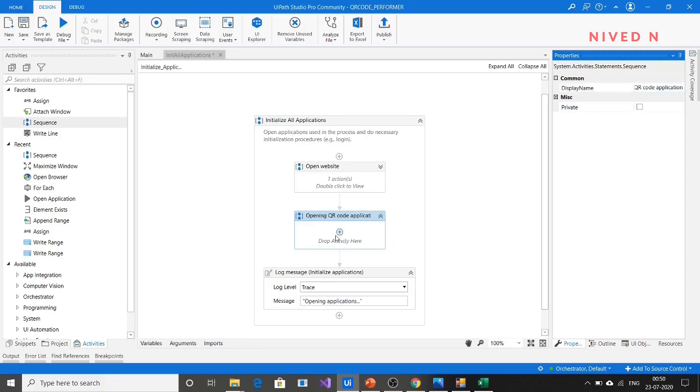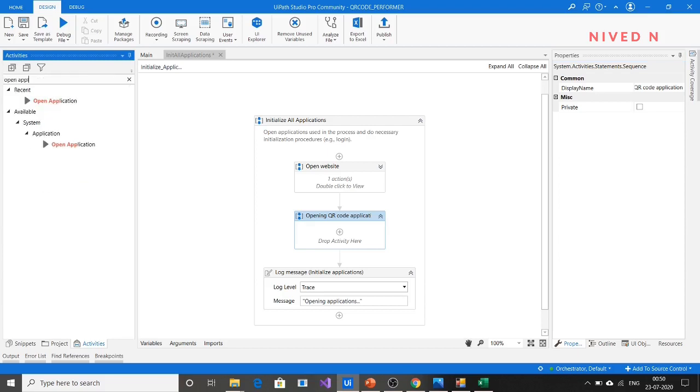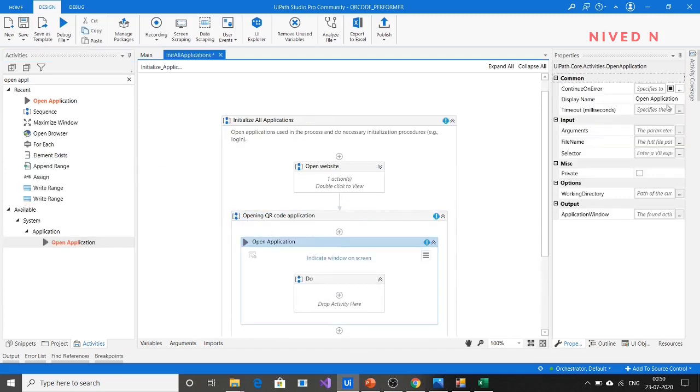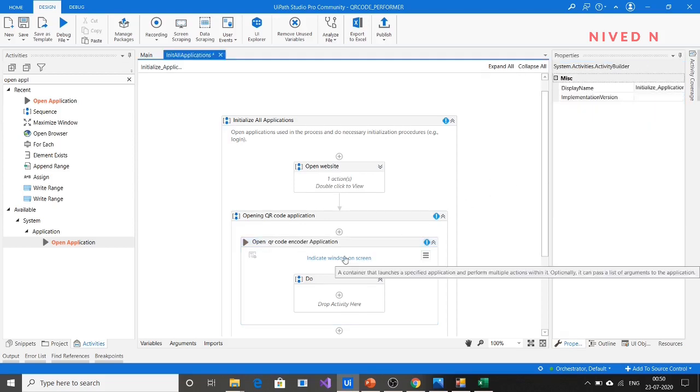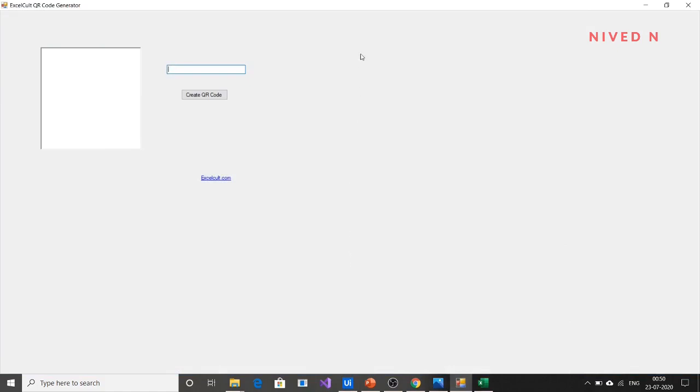For opening the application, you can use the open application activity. Give it a name, let's say open application, open QR code encoder application. Now indicate the window on the screen.